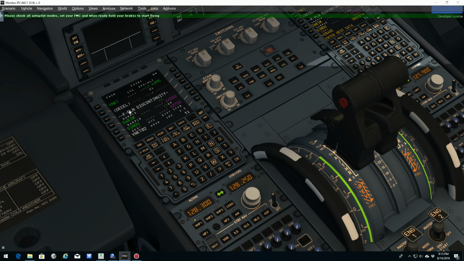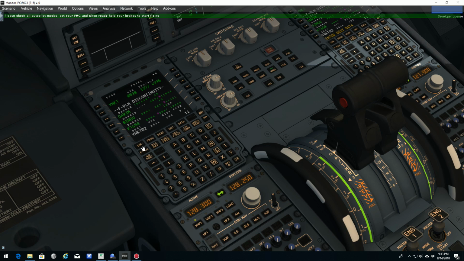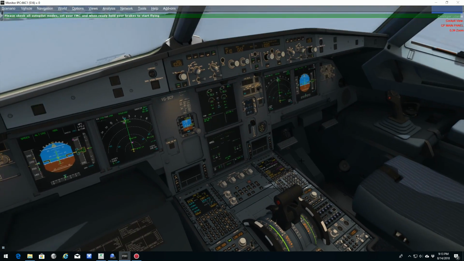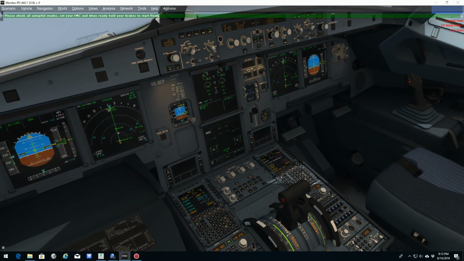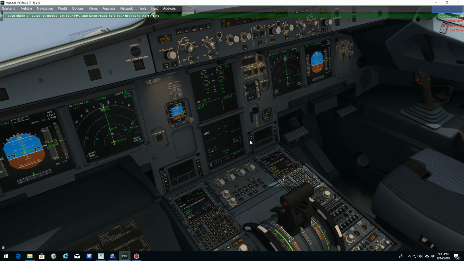And now we're gonna look for the waypoint that we are interested in, which is Rattan. Okay, so I will go direct to Rattan. And remember, if you execute now, then the aircraft will go out of heading mode, and as we are in position freeze, it will start doing everything wrong. So what I do here, I press insert, and right away I pull to take control on the heading. And you can see that Rattan is 8 miles in front of us. This is exactly what we wanted on the 022 heading.